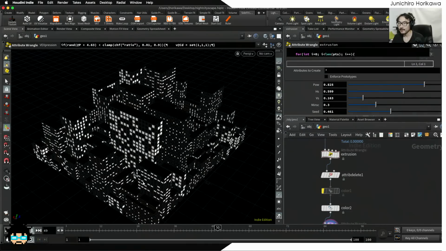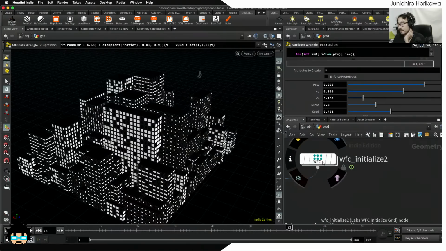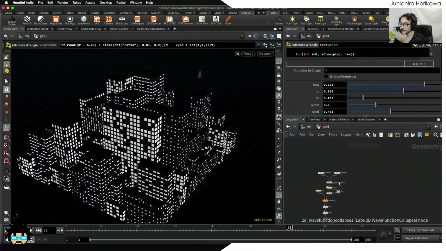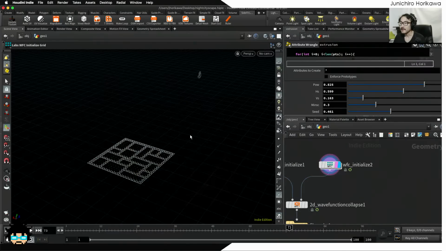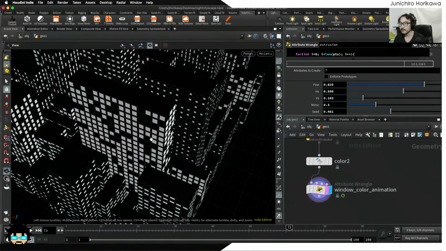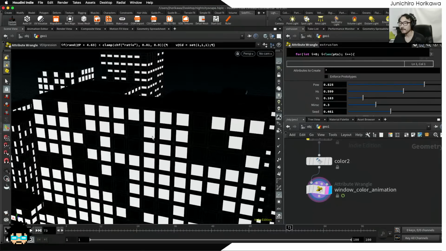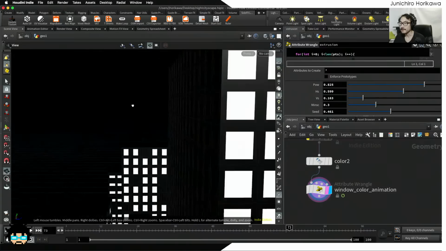Now what I want to do next is, there are several things that I want to do. First of all, I have used this initial grid as an image file, which is okay, but to make it a bit more flexible, to make it more procedural like, I would like to make it just within Houdini to replace this texture value or texture image. Now another thing that I want to do is to combine some of the grid horizontally for each of the building to create a longer window on horizontal direction.